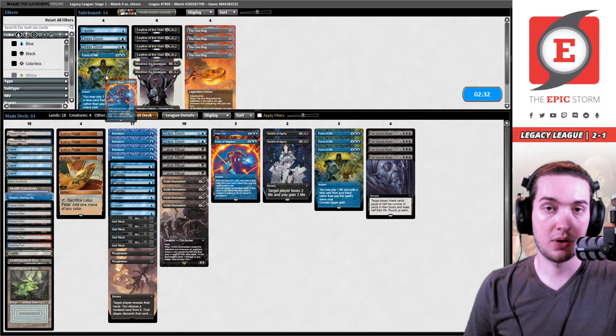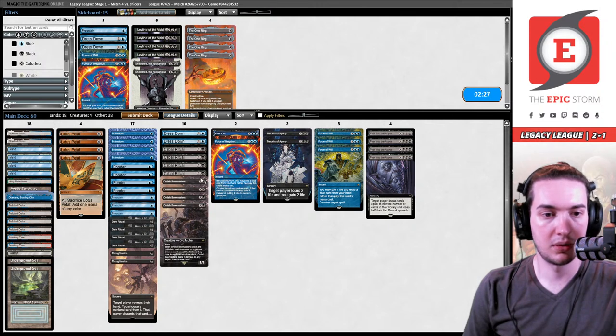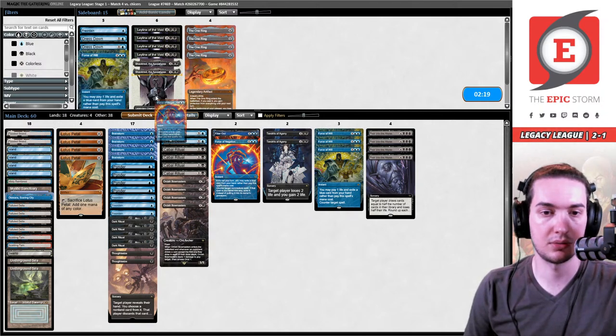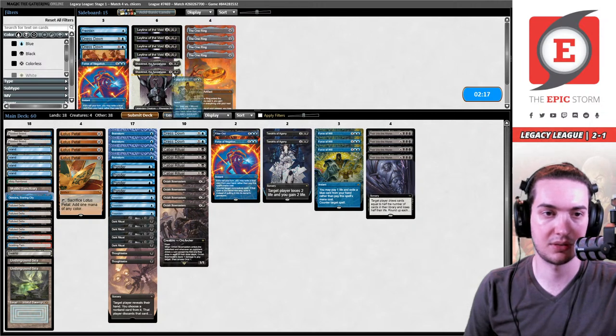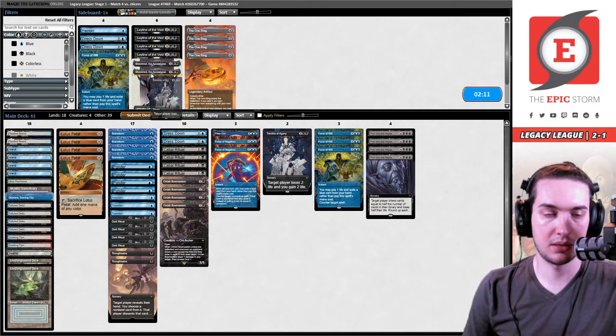This action on my end step makes me want Force of Will a little bit more. Maybe, I don't know. Maybe I just don't care about that. No, I really do need answers to their Planeswalkers. What if I cut a Tendrils of Agony?